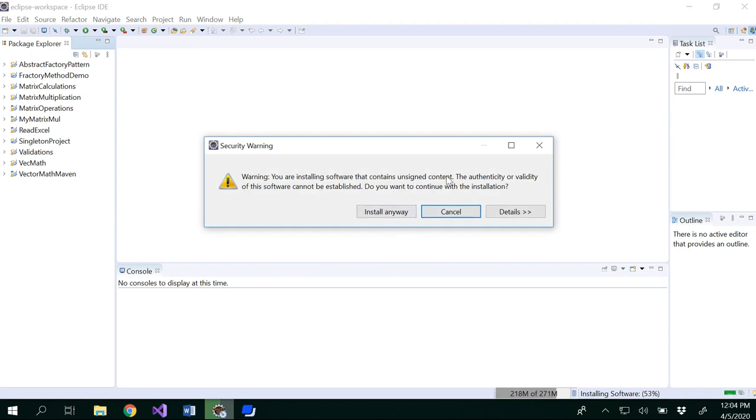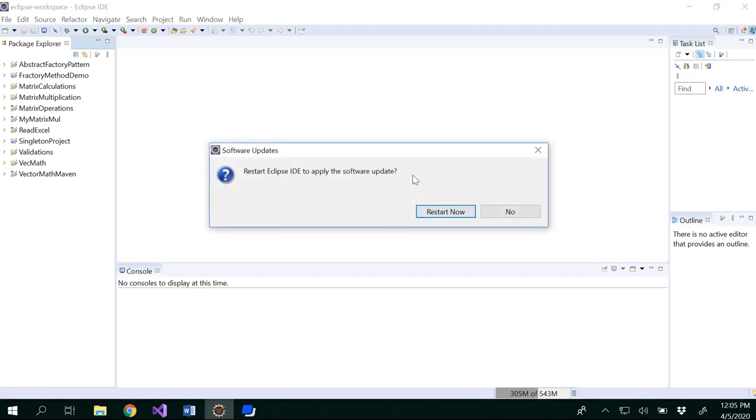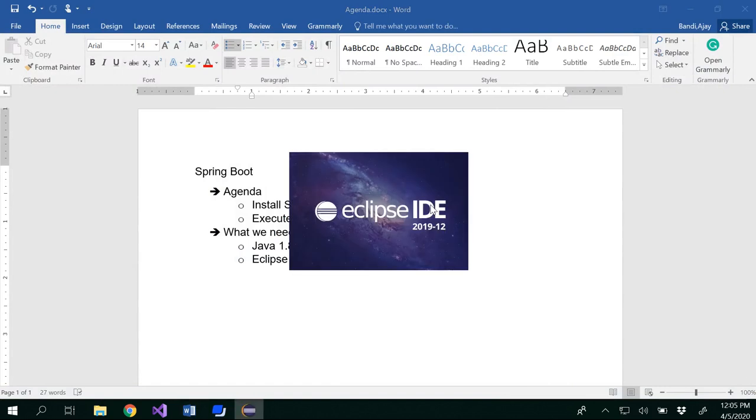It is asking that it is unsigned content, so you could say install anyway. Once it's installed successfully, it's going to update your Eclipse, so restarting is the better option.